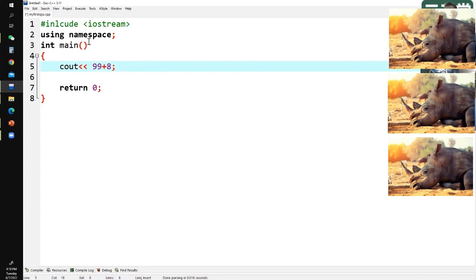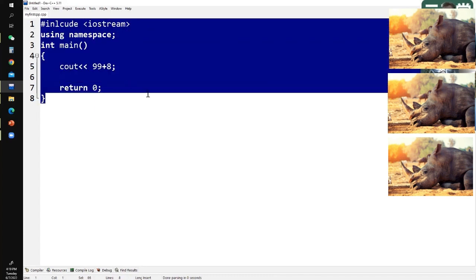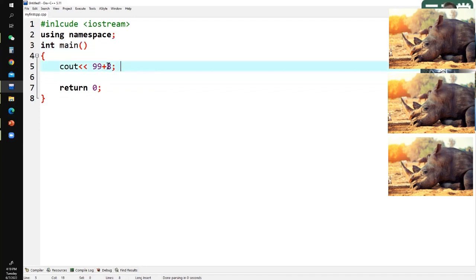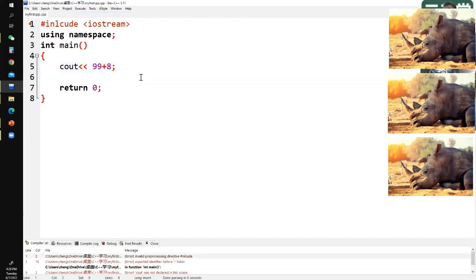We save this program, Ctrl S, and we want the computer to run this, right? This is C++. As I said at first, the computer needs to translate that. You write in C++, maybe you write something wrong. The first step, we need the computer to compile it. Compile means that the computer will change your program to machine language. You compile. You see what happened here?